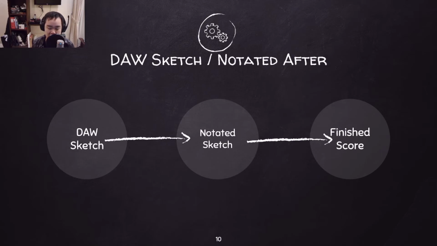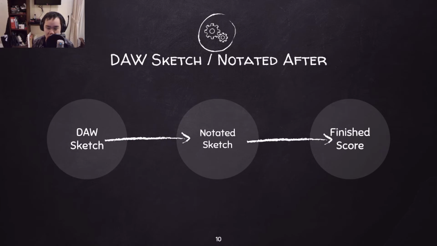Like I said, different composers, each their own, right, with this particular style. I believe John Powell writes all his parts already in the DAW, so honestly, really easy to transfer over. So you have the notated sketch, and again, send it to the individual players in order to double check that you did everything correctly.